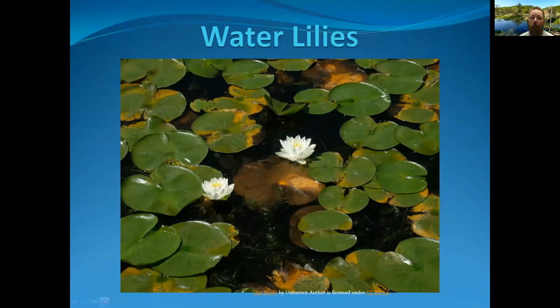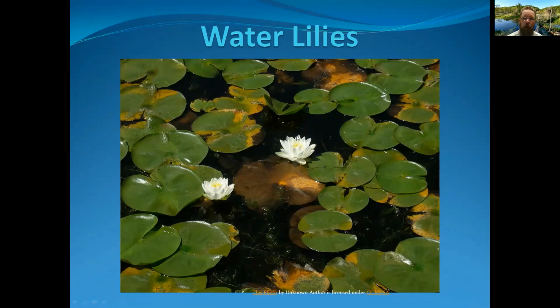Water lilies, these are white pond lilies. These are a very common sight in wetlands and ponds. They provide a lot of food for fish and wildlife, also shelter for fish. The fish like to swim amongst the stems and roots, which keeps them safe from bigger fish. The leaves are subject to tearing, so they can be kind of tough, and they're kind of waxy and waterproof on the top. The leaves and flowers float.